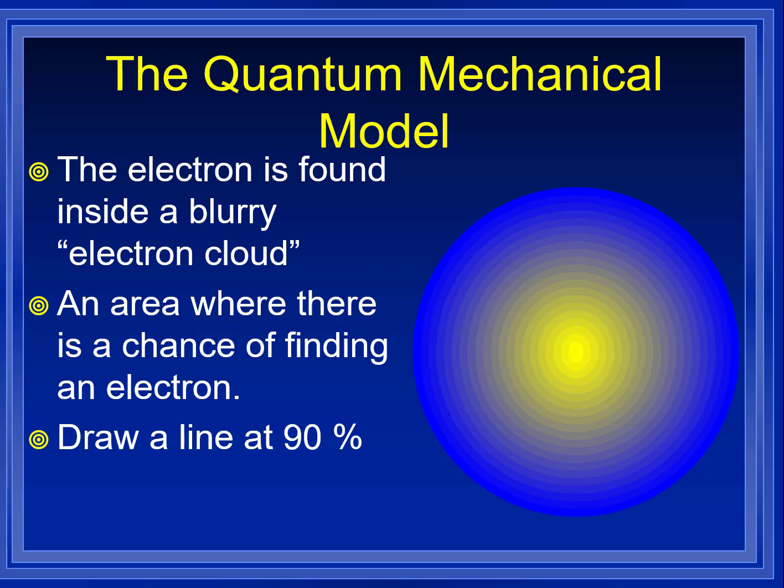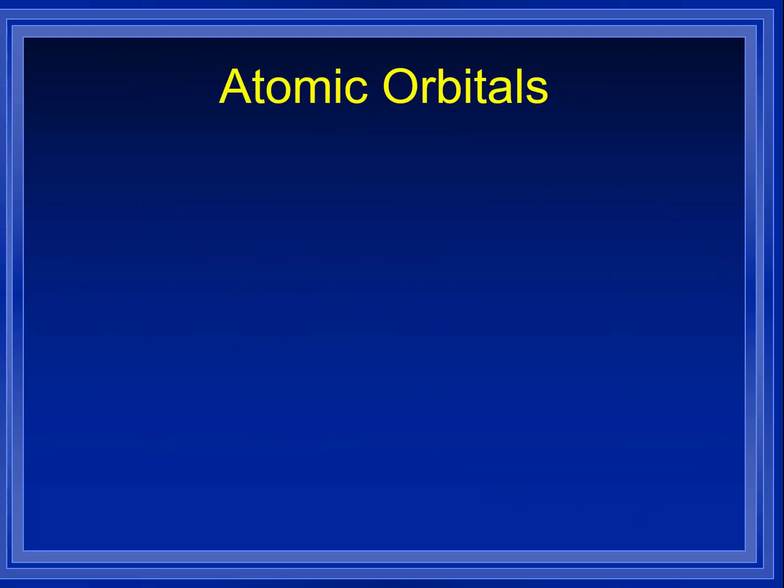We got a problem with electron cloud because this is where all the electrons are. To understand it, we can't talk about all the electrons at once. We need to talk about one electron at a time. When you talk about the electron cloud, you're talking about all the electrons. But if we want to talk about specific electrons, you need to talk about atomic orbitals. And this is that word I tried to warn you about. Orbit is the circles for Bohr. Orbital, they stole the orbit word from Bohr, but it's not those nice circular orbits. Let's see what they are.